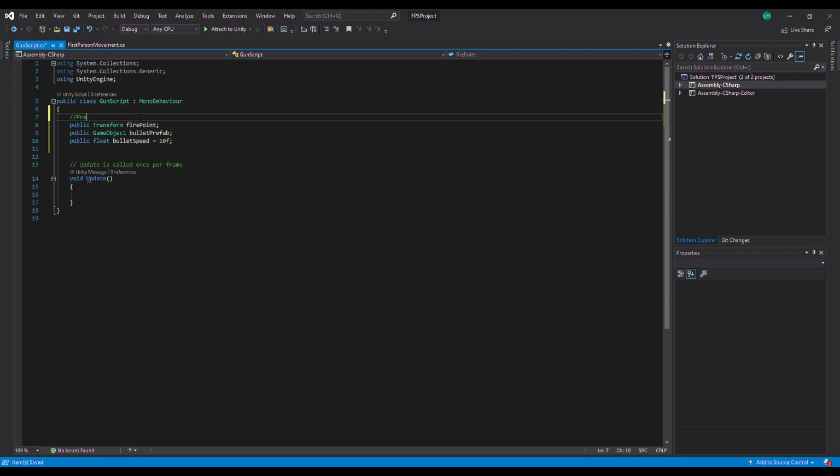I'm going to be teaching you two types of shooting in this tutorial. I'm going to be teaching you raycasts, which is hit scan, and actual objects flying across the scene at high speeds. I will go ahead and say I think raycasts are probably the better way to go because they're practically instant. They don't really have to worry about speed, but in Unity, if you did the prefab and your bullets were traveling too fast, there's a good chance that the collision will not be detected, and that's pretty bad.